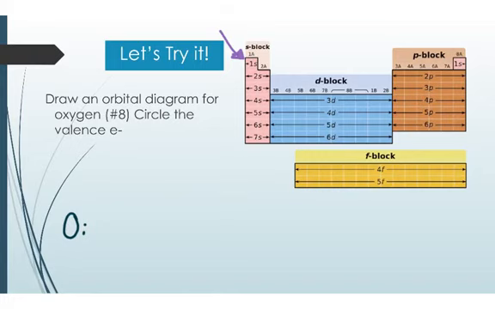Just like when we do Bohr-Rutherford diagrams, we put electrons in one at a time. Same thing if I'm doing a quantum orbital diagram. I put in electrons one at a time, and they have a very particular location. So I'm just going to be identifying where those electrons are going. So the first orbital is called a 1s orbital. 1 is the energy level, s is the shape, so it is a sphere. S's have one possible orientation or orbital, so then I draw a line to represent that orbital just on top.